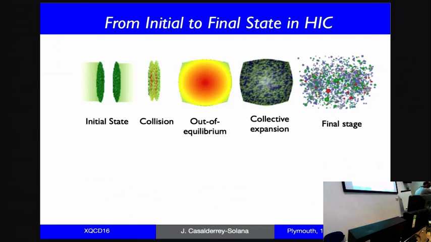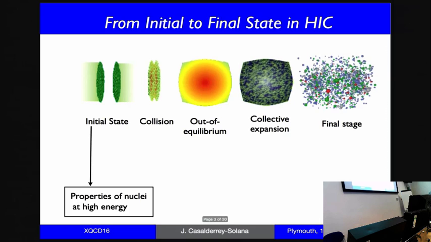So the motivation of the talk is to try to understand one of the main theoretical problems in heavy ion collisions, that is how one goes from some initial state of colliding nuclei, which in principle one knows, into some final state of a quark-gluon plasma, which expands hydrodynamically and eventually breaks into particles, and that leads to the jets. In principle, the properties of the large nuclei are under good theoretical control, or at least we can measure PDFs, and we know the structure of these objects, and using things like color glass condensate, we can determine many of those properties.